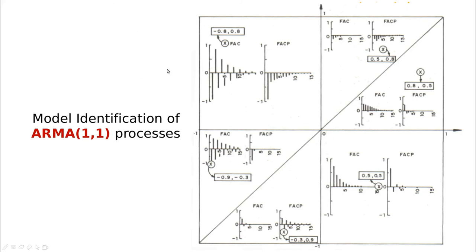Essentially, here you have a kind of cheat sheet for ARMA. If you want to know in advance what's going to happen, you can see the difference between having negative and positive values and how you can detect those with a partial autocorrelation function and the autocorrelation function. This is taken from a very old book, but the ideas are almost the same. This methodology is called the Box-Jenkins methodology and was written in the 1950s.